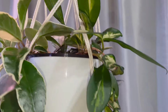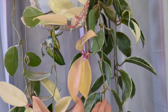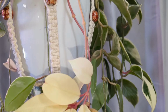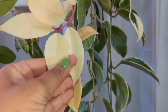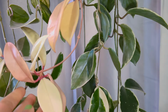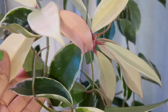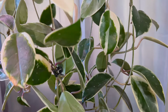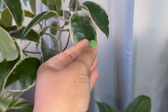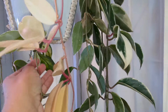But here she is. I've also had her for quite a while, about three years as well. And she has this stem that has all cream colored leaves, and they last a while before they fall off. I don't know if the silica helps with that, but those creamy leaves are just really pretty. So this is the queen, because see, she has the variegation on the outside of the leaf. Also another easy to grow Hoya.